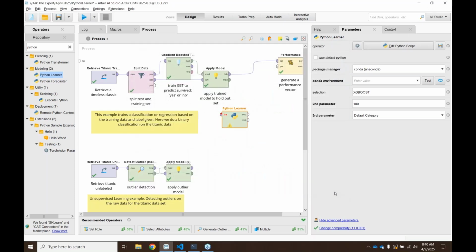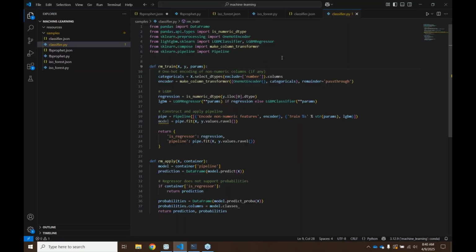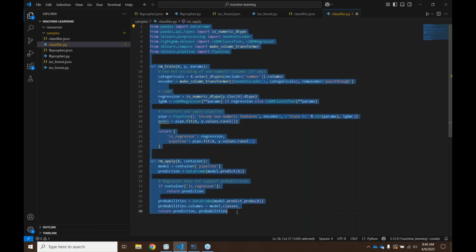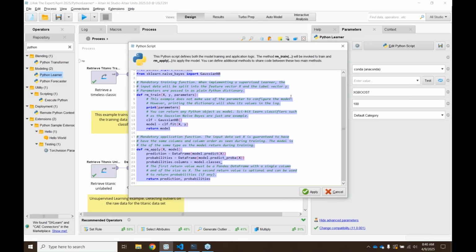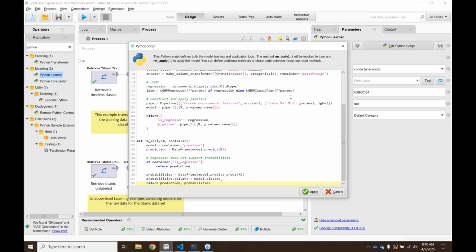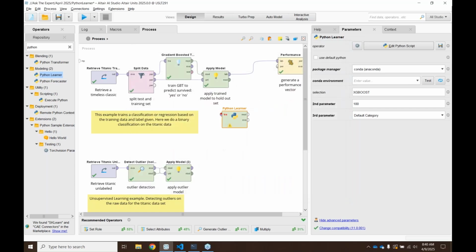So in the event that I already have stuff written up, like for example, in my VS Code, I've got a couple of scripts here, one for doing my classification. So I could easily come in here and let's say delete this. So I can put in my script. I could come in and just say LightGBM classification.